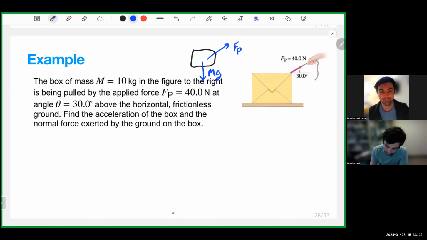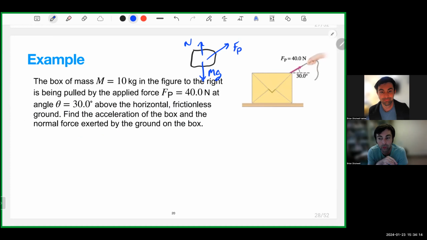There's definitely going to be a normal force, right? Because it's resting on a surface here. Maybe this person is pulling so hard that it lifts off the ground, but we don't want to enforce that from the beginning. There very well could be a normal force right there. Also, they really hint that there's a normal force right here. So the numbers are such that the normal force will be there. And it's frictionless, so no friction there.